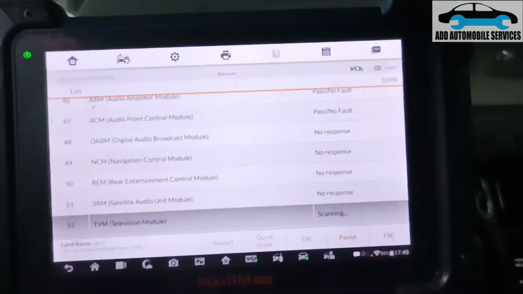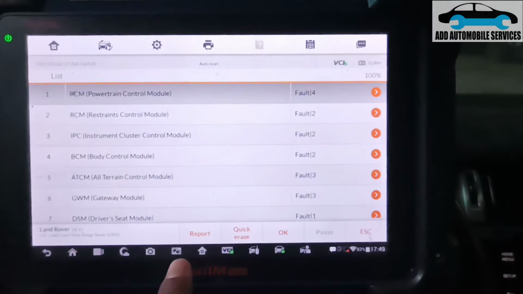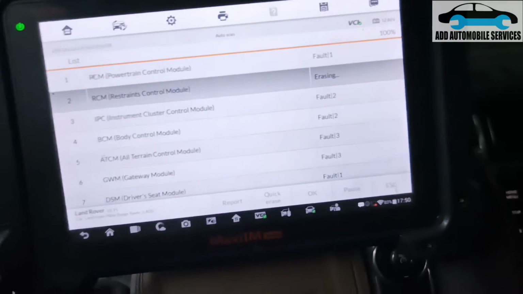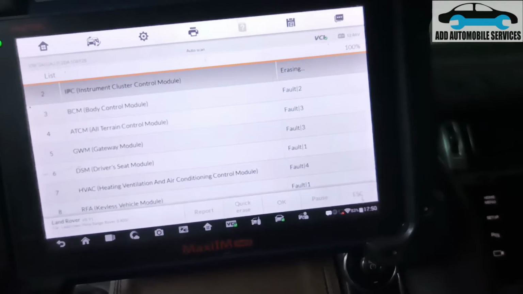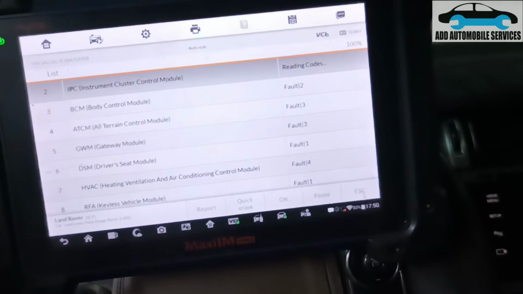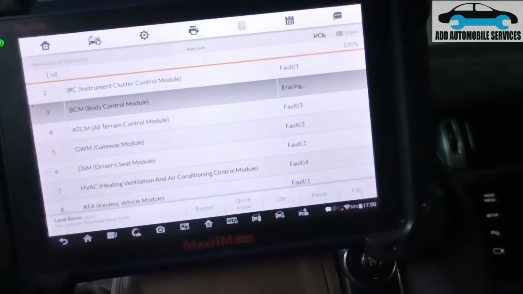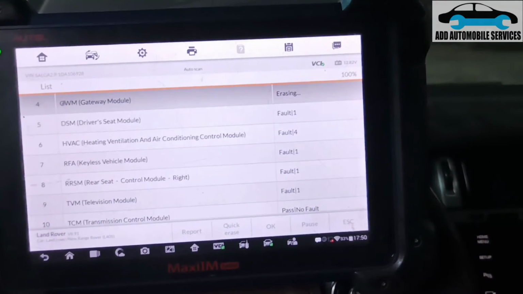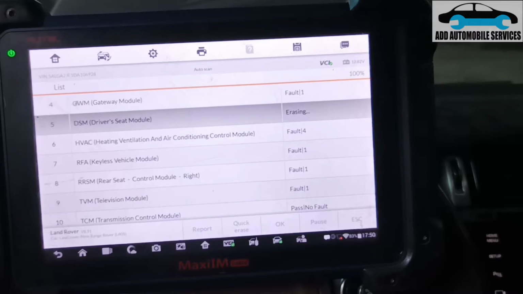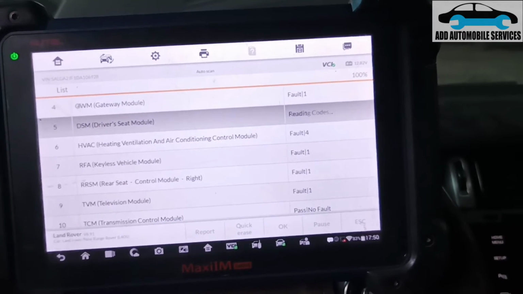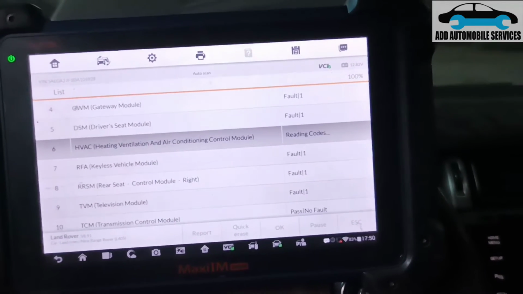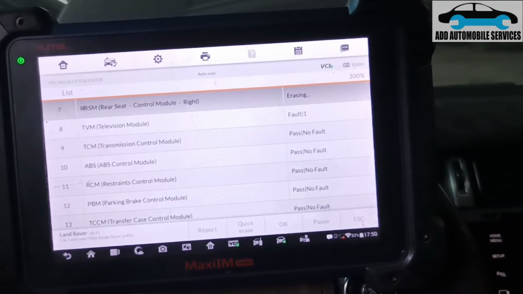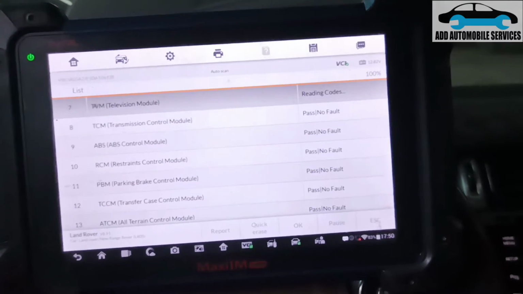So maybe tonight I'll go home and learn about it, or speak to the customer if he wants me to spend more time to identify. They called me to come and identify the issue, and I've seen that there's an issue in the CAN line. So if they want me to trace and remove parts to trace the fault, then it will cost them extra. Now that I've been able to identify the issue, I'm going to learn about it, so that if he comes and tells me I should continue or trace the fault, then I have a little idea about it and do it that way.